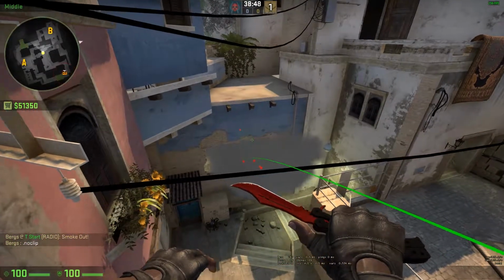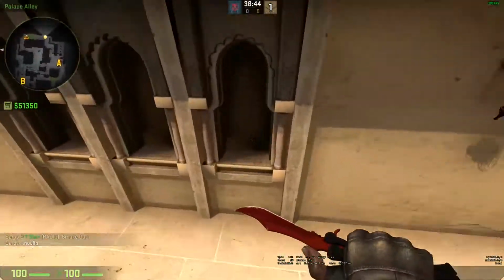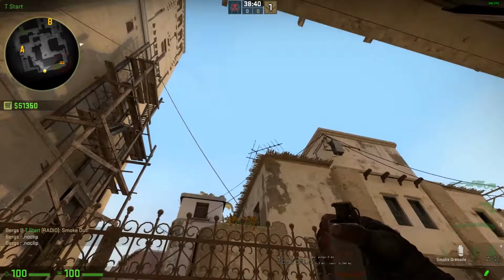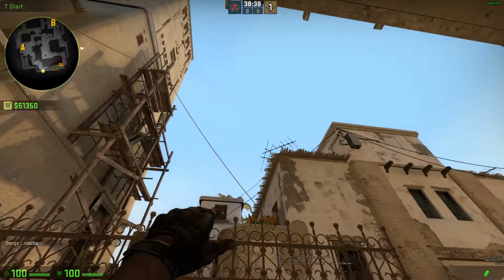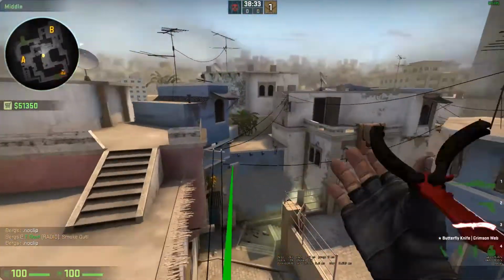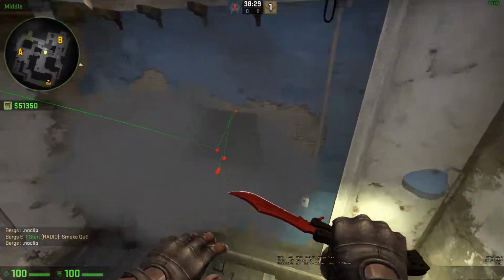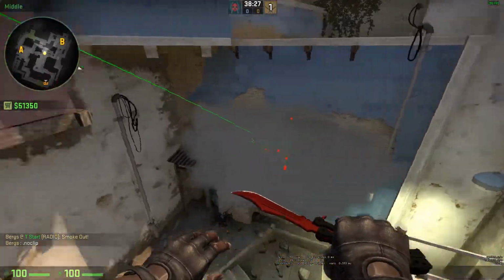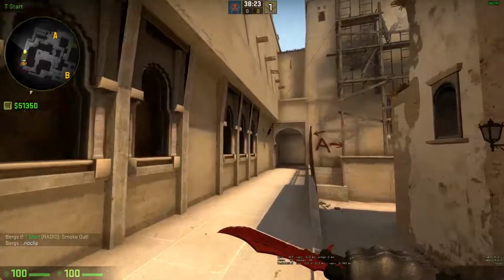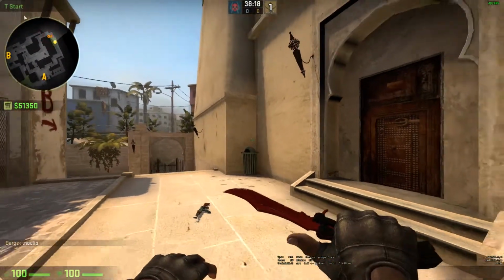I actually could have thrown that better if you throw it more to the left, so let me do that now. There we go, that's better. So it's a good window smoke. It comes in a little bit later because obviously you spawn here and then you have to run all the way over here. So that's where I'm going to show you these other ones.